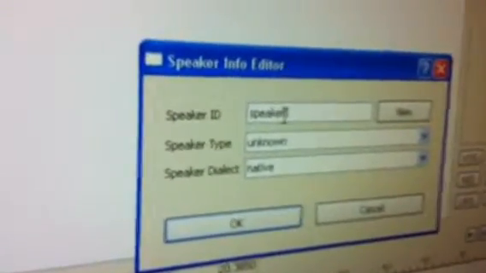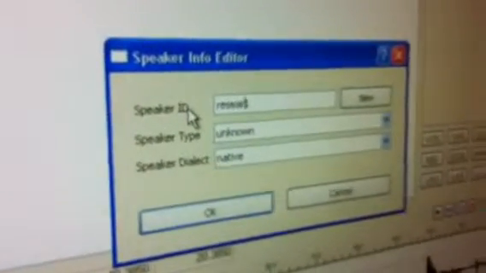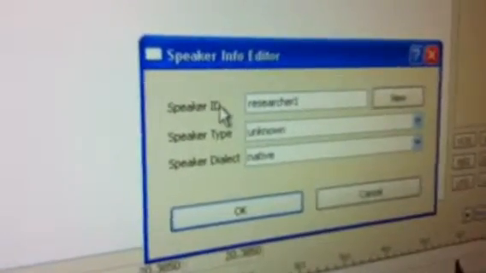And then to create the speaker, you're going to press Control and N. Okay. And then you're going to get this little screen right here. So from there, you're going to want to change speaker ID to whatever the ID is going to be. In this instance, we call them Researcher 1, because the first person to speak is usually the researcher. Press OK, and then you can see up there, there's the researcher. And then after that, the only thing you have to do is press Alt-M again to begin the next section.